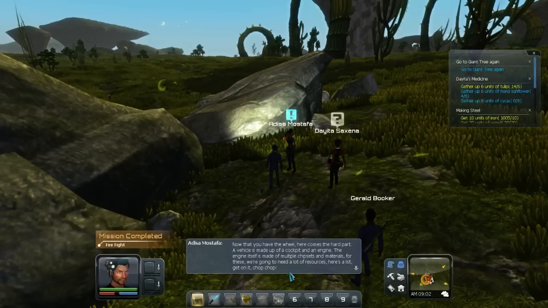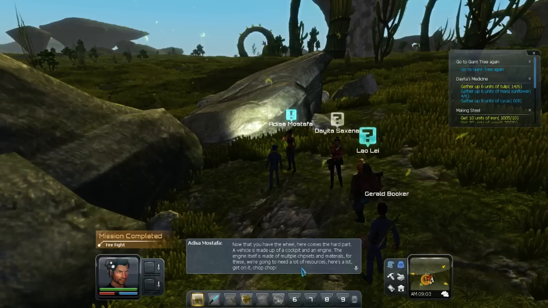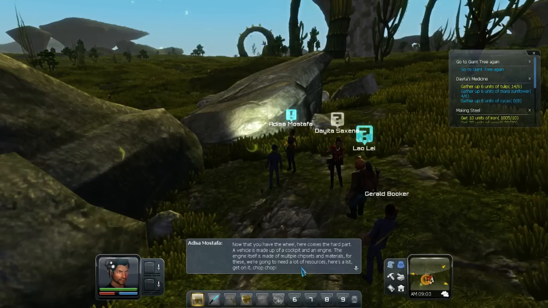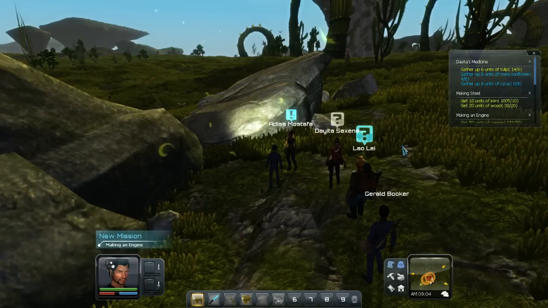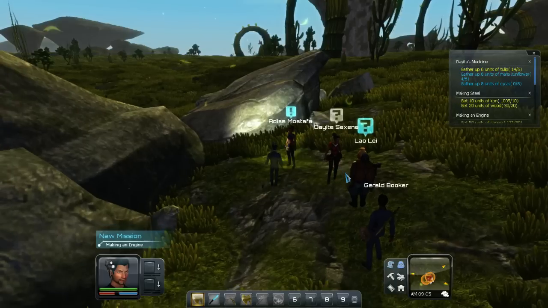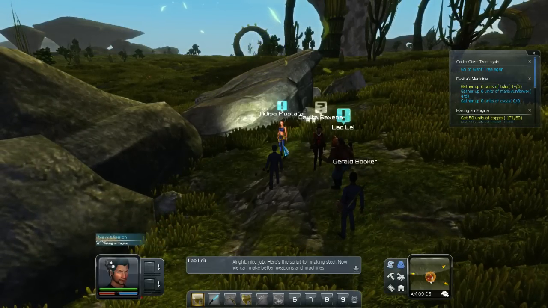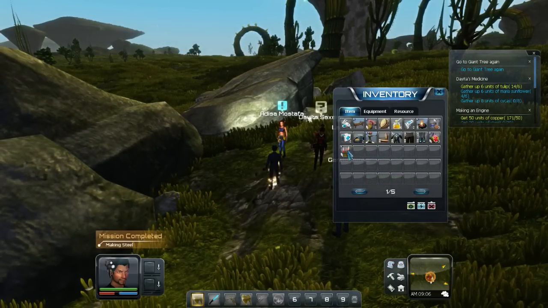Do you have anything else for me to do? Now that you have the wheel, here comes the hard part. A vehicle's made up of a cockpit and an engine. The engine itself is made up of multiple chipsets and materials. For these, we're going to need a lot of resources. Here's a list, so get on it. So we need, well, all of the wood material I have, actually. Oh, making steel, I did. He gave me the script for it now, so I can now make steel.